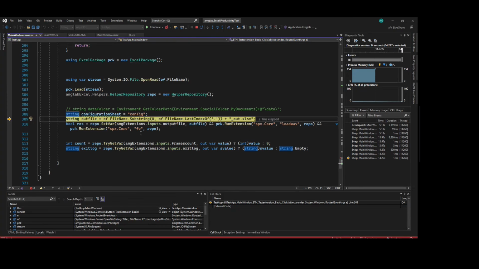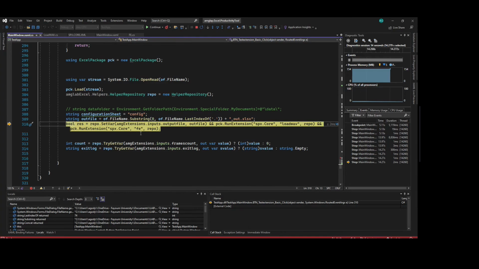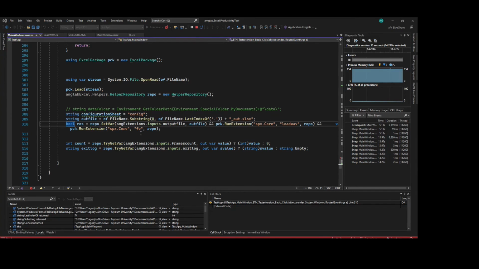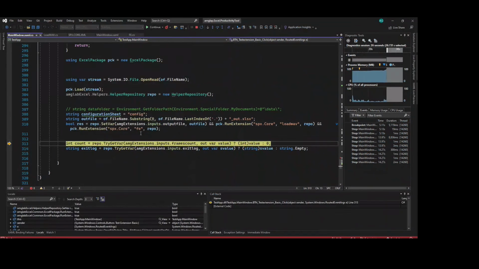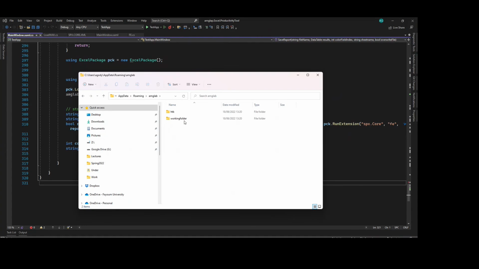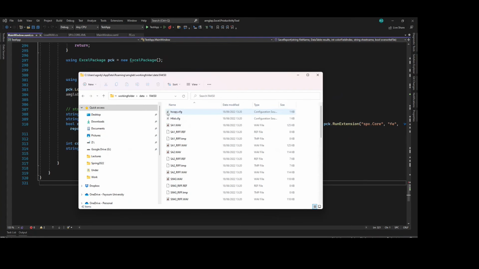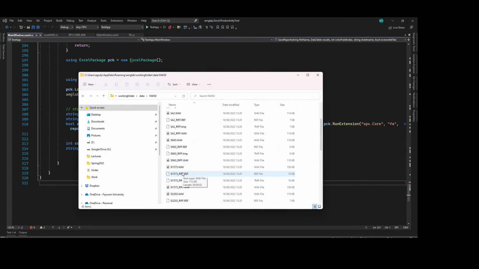The configuration, this is the output file here. Okay, here I need to set a variable and run the extension. As you can see here, the extension is running. Here the folder has been created, and here is the working folder. And now this is the output file, and this is the data. Let's see what the data is. Okay, all data has been moved here, copied, and each file has been processed to extract the reflection coefficient features.